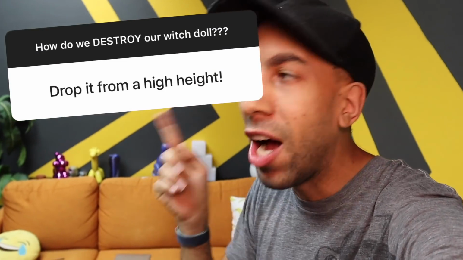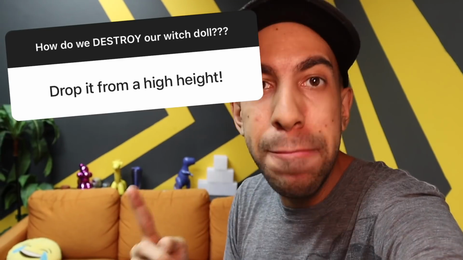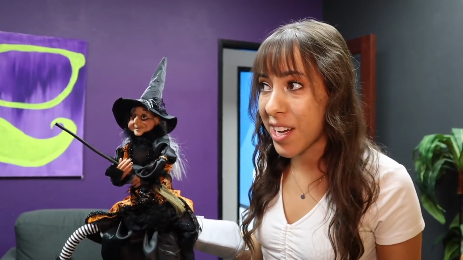The first comment said, try dropping her from a high height, because maybe that will break her. We've definitely thrown this doll around a little bit. She has fallen and hit the ground, but she's pretty durable. We haven't tried from a high height, so let's grab this step ladder, get to the highest point and just yeet her off. Bon voyage, witch! If we put the ladder on the platform in the platform room, that would be extra high. All right, let's go.